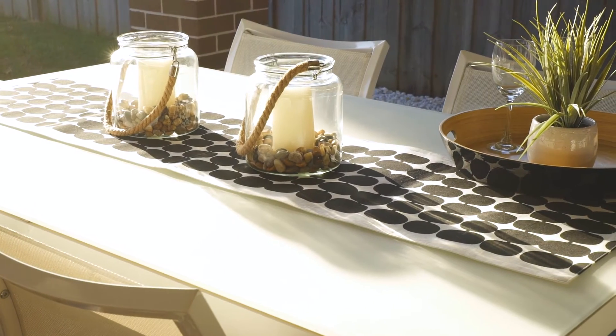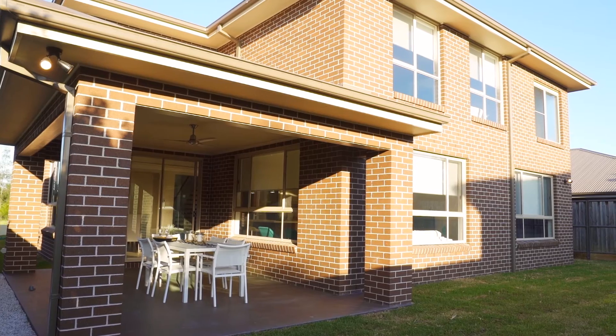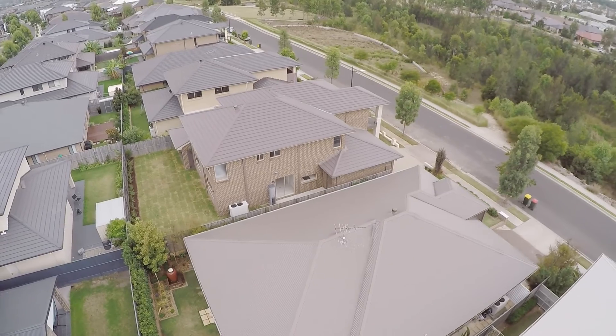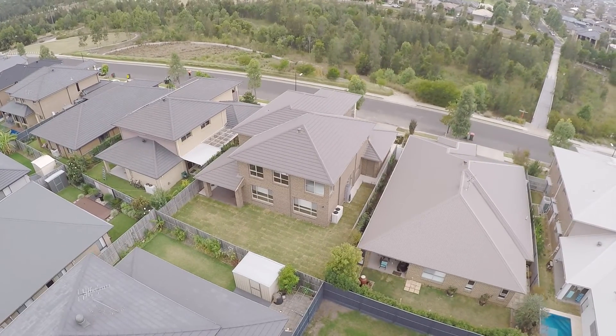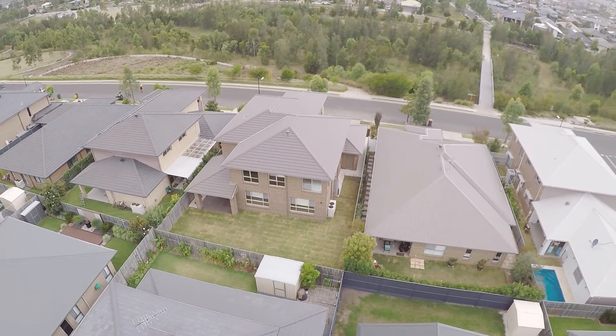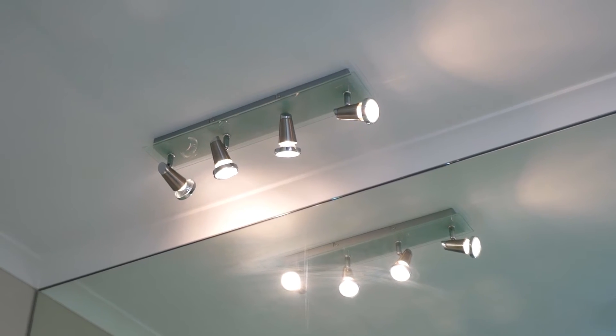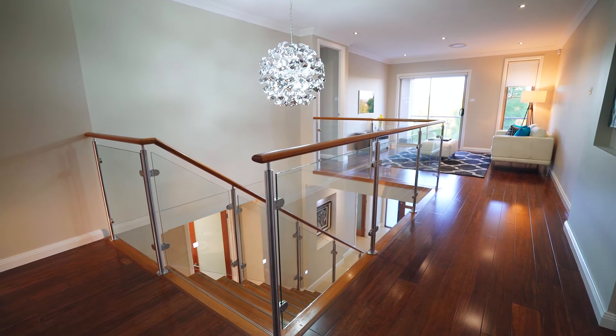The delicious meal you prepared in one of your two kitchens will be enjoyed by both young and old in the covered al fresco area, where you will revel in your landscaped gardens. The layout of this stunning home is perfect for the way modern families live today, with separate bathrooms for each individual and additional accommodation for guests or in-laws.